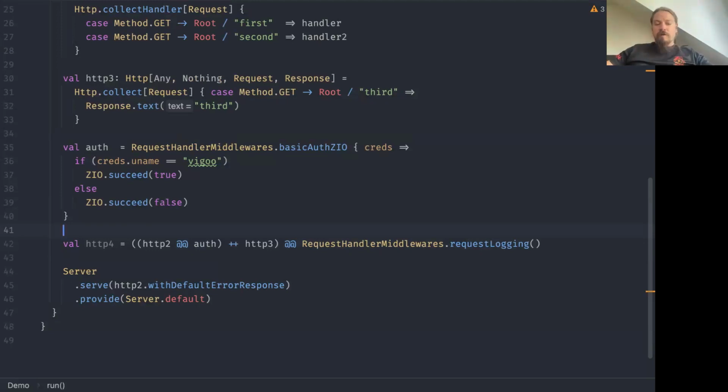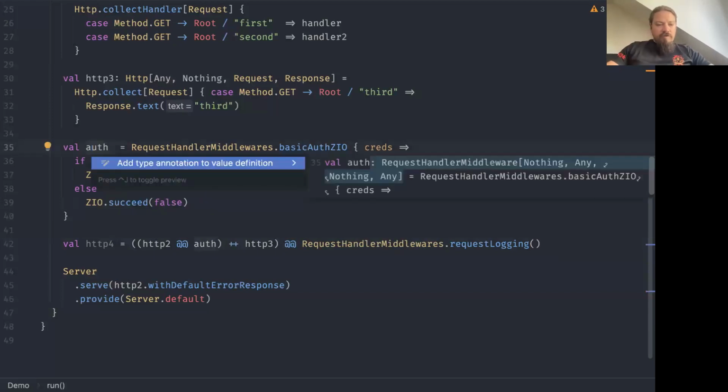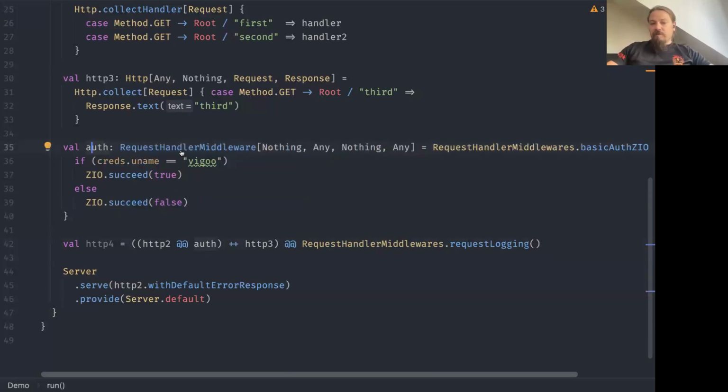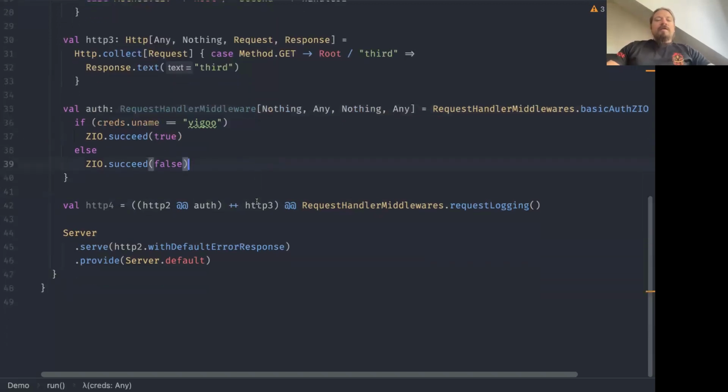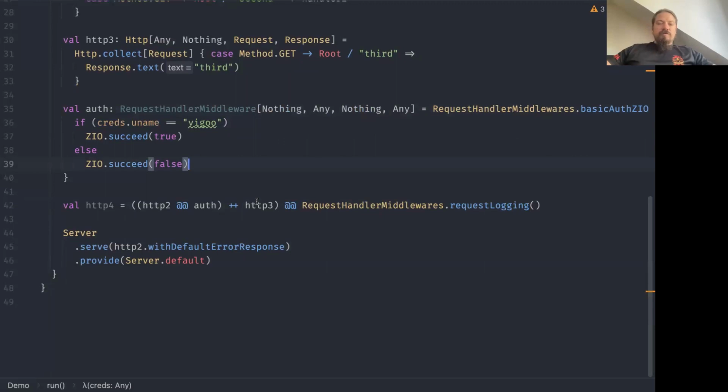That's where we came up with this separated model of having HTTP and handler. The most important thing to know about it is that everything is a request handler middleware. For example, if we check the type of this one, it is a request handler middleware, meaning a middleware that gets applied to a request handler, which is basically the handler type.